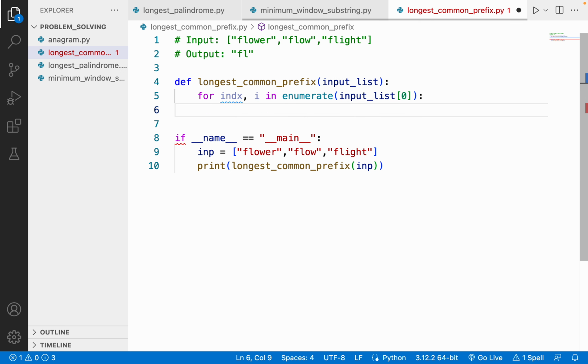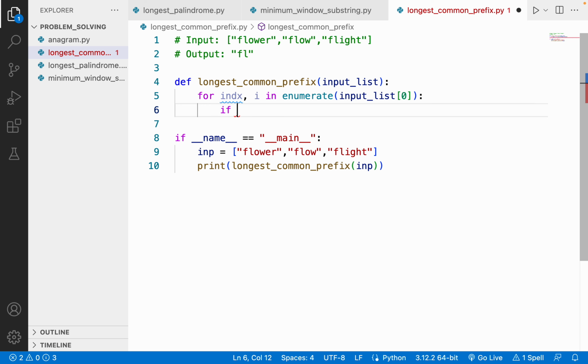Okay, so now we need a check for the character, whether it is present at this index in each of the strings of this list.